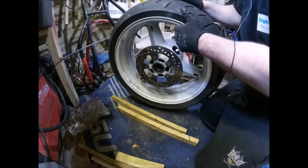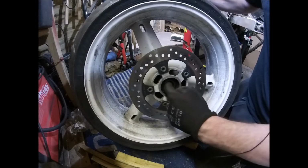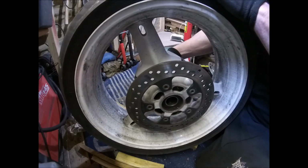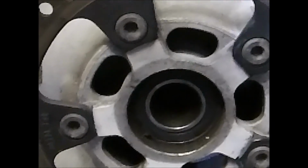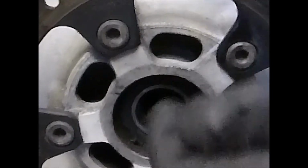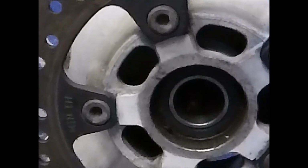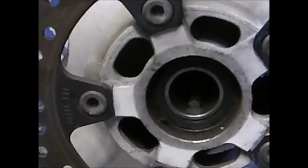You'll see, or you might not see, you've got a spacer in there, which you can move from side to side, which gives you just enough to get your chisel or your drift or whatever on the edge of that bearing. You see that? I'll zoom you in a bit. So yeah, you've got a spacer in the wheel, a tube, which you should be able to move ever so slightly up and down, which gives you just enough that if you put your drift through, you've got just a little lip on the bearing, just enough to hit to get the bearing out. So you take this one out first and then take your sleeve out and then go from this side and hit the other one through.